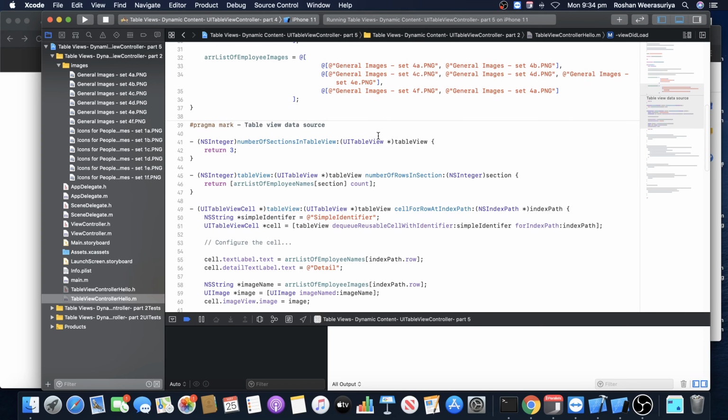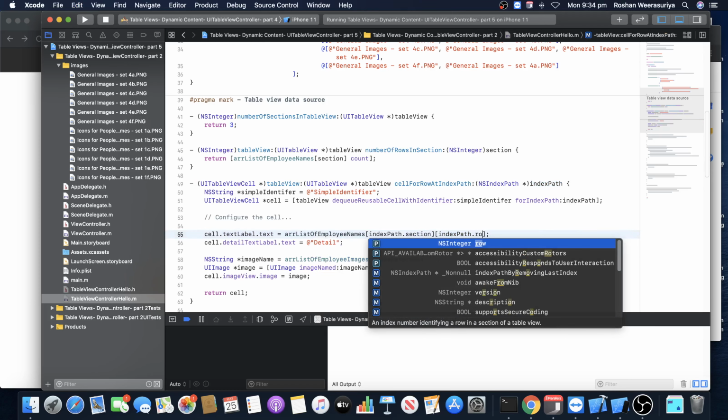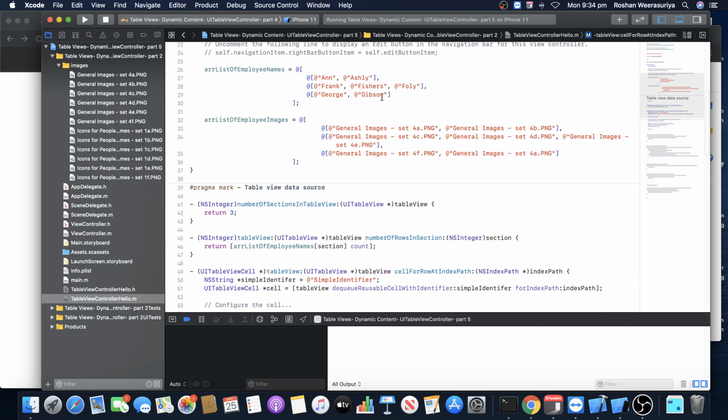Which means when I'm giving the data to the text, I will have to give two dimensions. First, I have to give the section, then I can retrieve it from the index path. That's the parameter I have to use. Then the row. So I can give the section number and the row number, so it correctly knows.